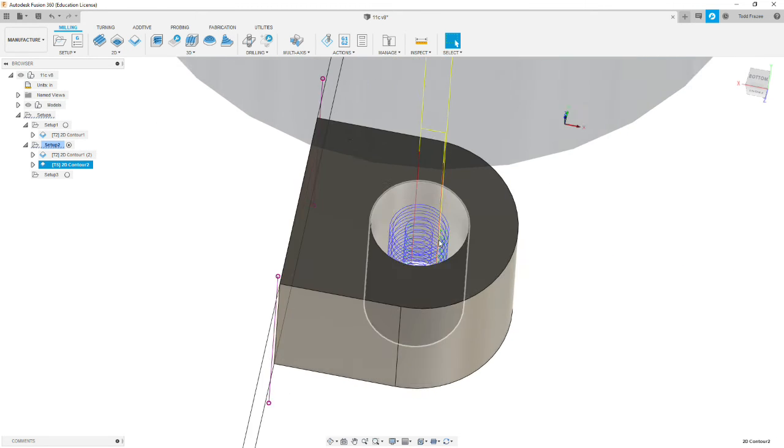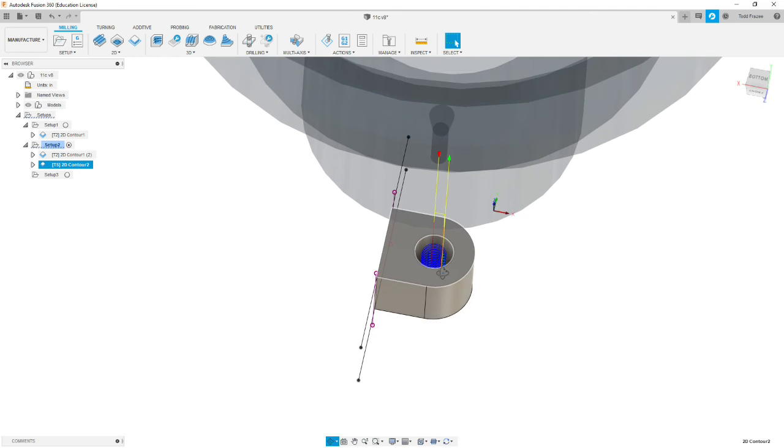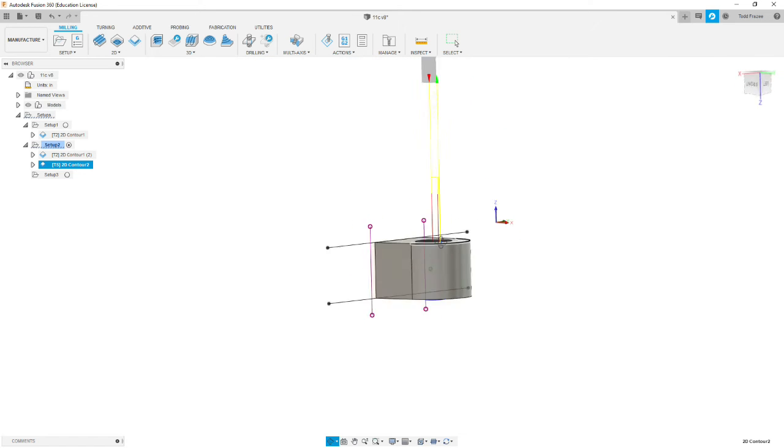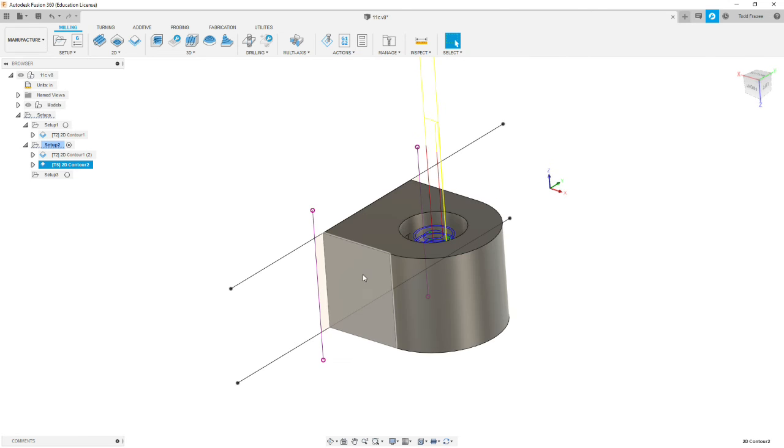And there we go. So we've got a rough cut, another rough cut, and then a finished cut. Now the reason we're doing 2 rough cuts is this cutter's small enough that it could leave a little plug in the center, and that can damage the surface or damage the cutter. So it's really acting more like a pocket command using the roughing, the contour command.